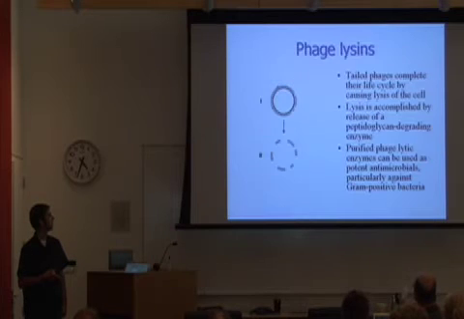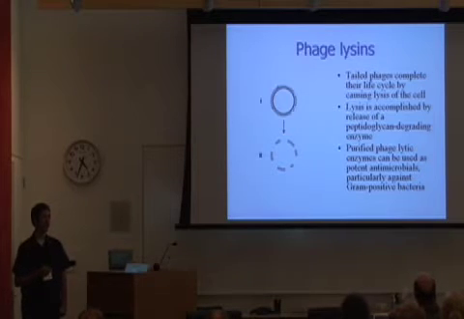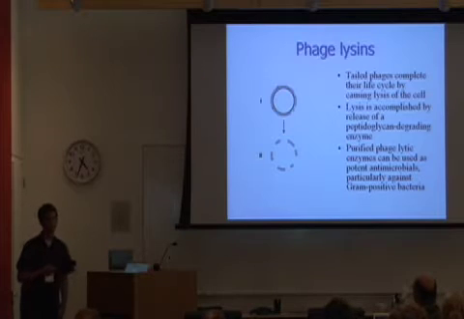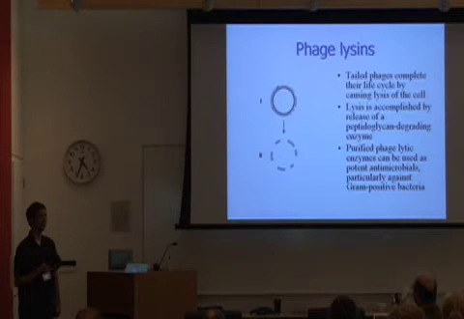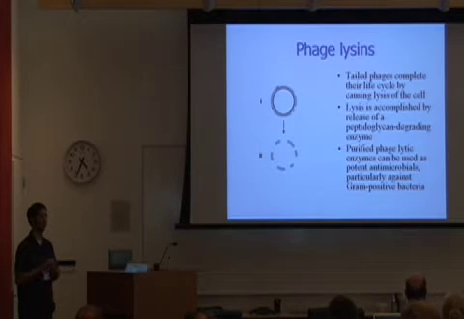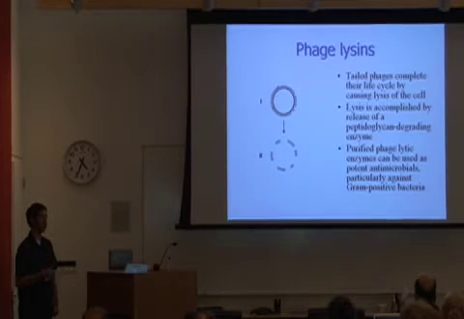And lastly is the phage lysin. This has been built by a couple of places, but really it's Vince Fischetti of Rockefeller who kind of owns this field. It started with the isolation of the endolysin from streptococcal phage and purification and expression of this lysin by itself. Now this works really well against gram-positive bacteria. So gram-positive cells have the peptidoglycan exposed. And they have several papers on doing this in mice.